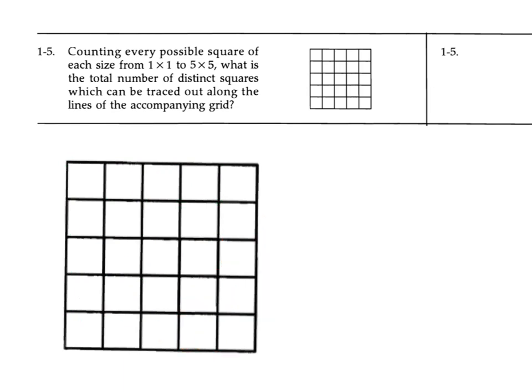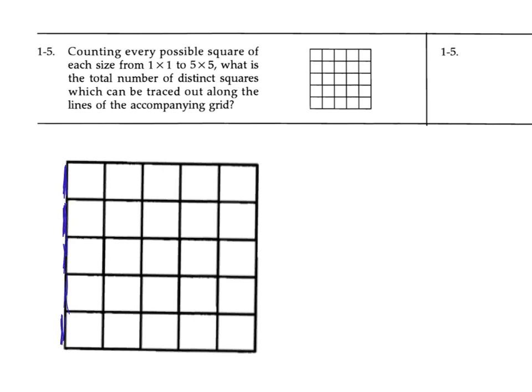So I'm going to show you another way to do this problem. This is probably a little more conventional. And that way would be to count the total number of 1 by 1 squares, the number of 2 by 2s, 3 by 3s, 4 by 4s, and 5 by 5s. So to be systematic about it, let's first count the number of 1 by 1s. So going down the side, the number of 1 by 1 squares can be found by multiplying 5. 1, 2, 3, 4, 5.